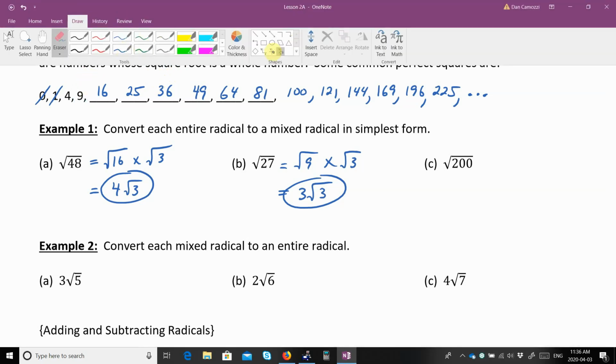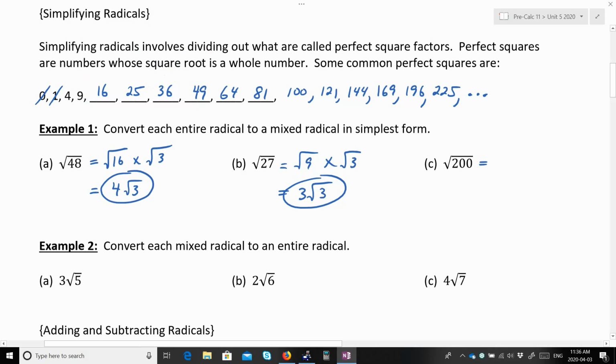In example 3, we need to find a perfect square that divides into 200. The answer is actually 100. I mean, 200 lands here, right? So you could look at all of those individually: 196, 169, 144, and 121, but we know that those aren't going to divide in evenly. It's the square root of 100 times 2 that's equal to 200. The square root of 100 is 10. Root 2 cannot be simplified anymore, so the answer is 10 root 2.